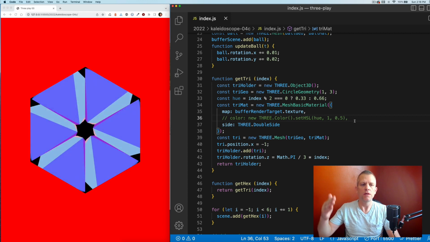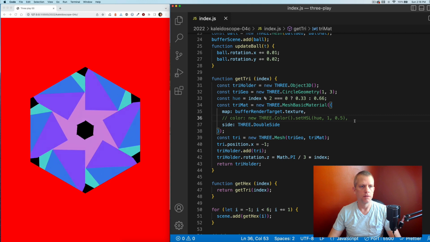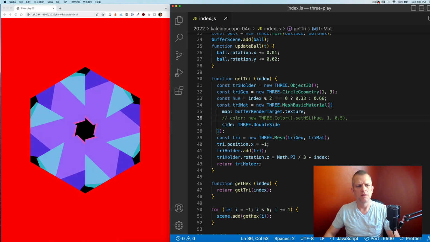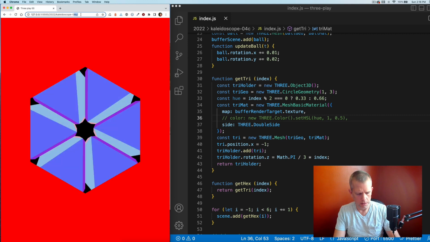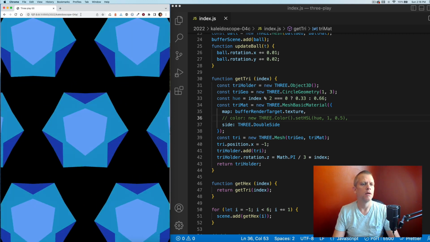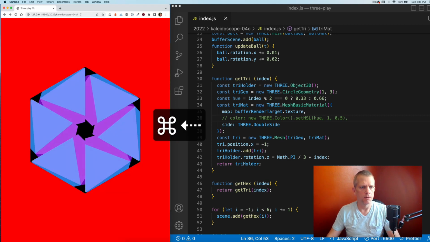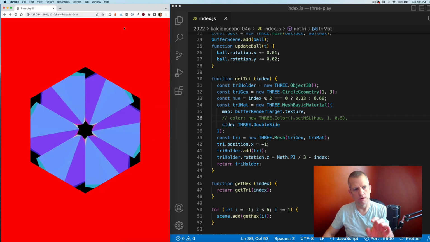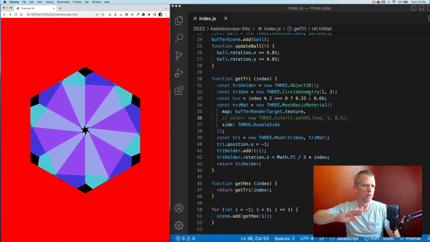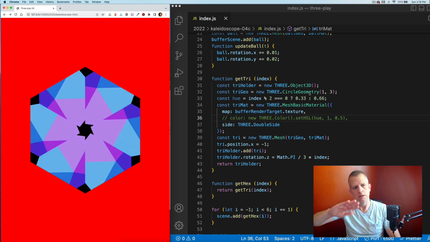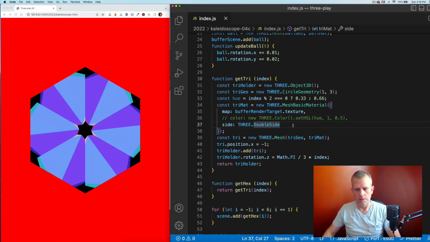We're now using that render target as a texture on these polygons. Isn't that nice? We have a problem. It's not quite looking like this, is it? In fact, they're just repeating. And to fix that, we want to flip every other triangle so that we see a mirror of it. That's why we need the double-sided property.